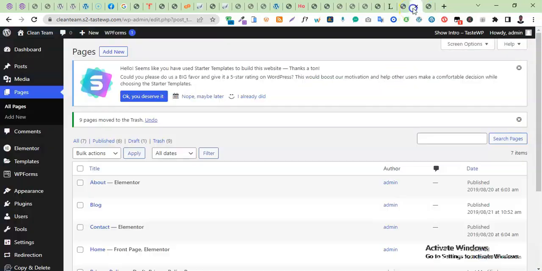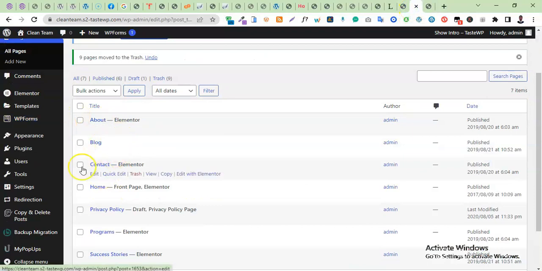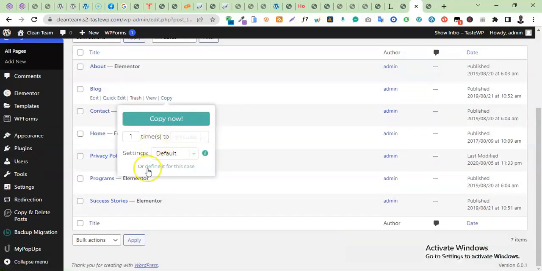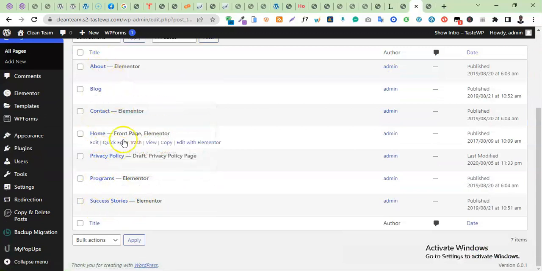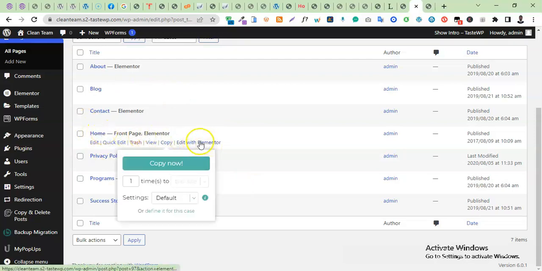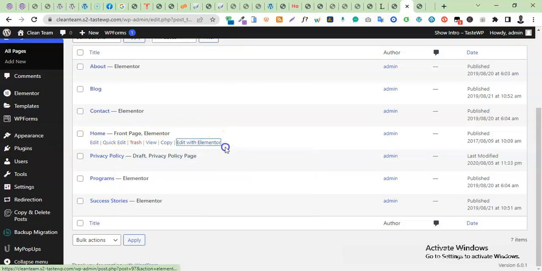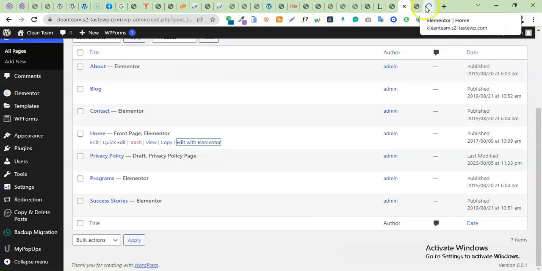So let me quickly cover for people that want to edit from the back end. You basically need to come to your back end here and select Pages, right? And you'll be here. Now it depends on which one you want to start from. Alright, so in my own case, I want to start with the home page. So I hover my mouse on the home page. Can you see this one? And you see Edit with Elementor. In my own case, I'll open it in a new tab, but you can click directly if you want. I always want to open it in a new tab. And once you do that, we will wait for Elementor to load.